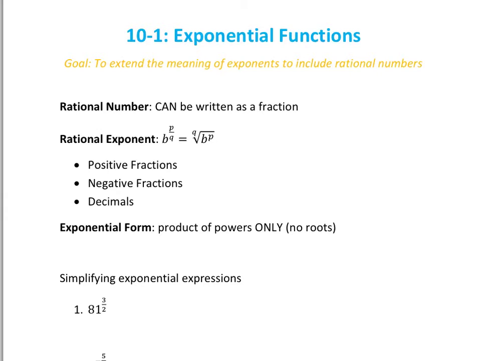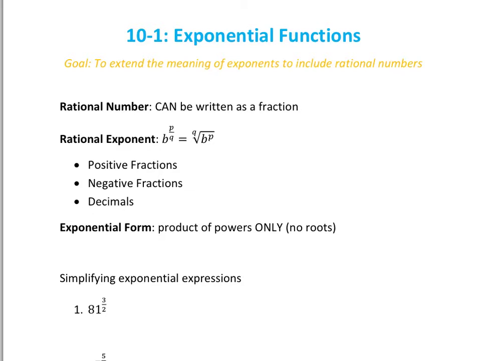What we're going to do is we know how to work with exponents when they are positive or negative integers, okay? But the goal here is to extend our ability to work with exponents to include all rational numbers. Now remember, rational numbers are numbers that can be written as a fraction. Okay, so it doesn't necessarily have to be an integer now. Now it could be like to the 1/2 power, to the 5/3 power, whatever.